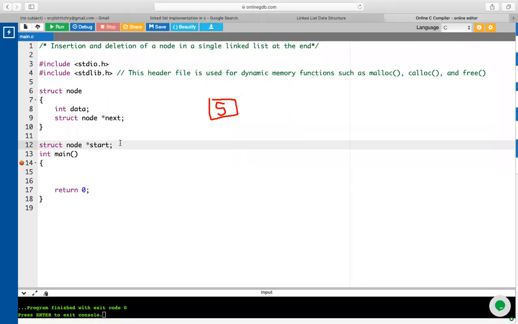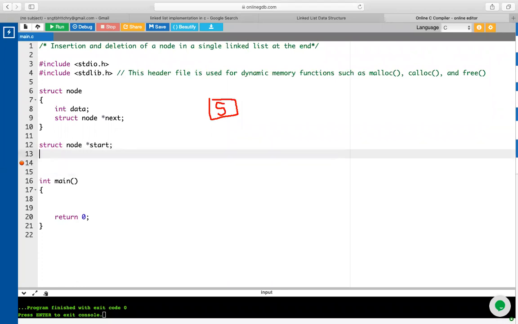Along with that, we are going to use some functions. The first function is the insertion. So I'm doing an insertion at the end. You can do it for insertion at the beginning, insertion in the middle. I'm showing you one algorithm and the others will follow this. If you understand how to convert the insertion and deletion algorithm at the end to a programming language, you can do the remaining also by understanding the algorithm and converting it to a programming language.